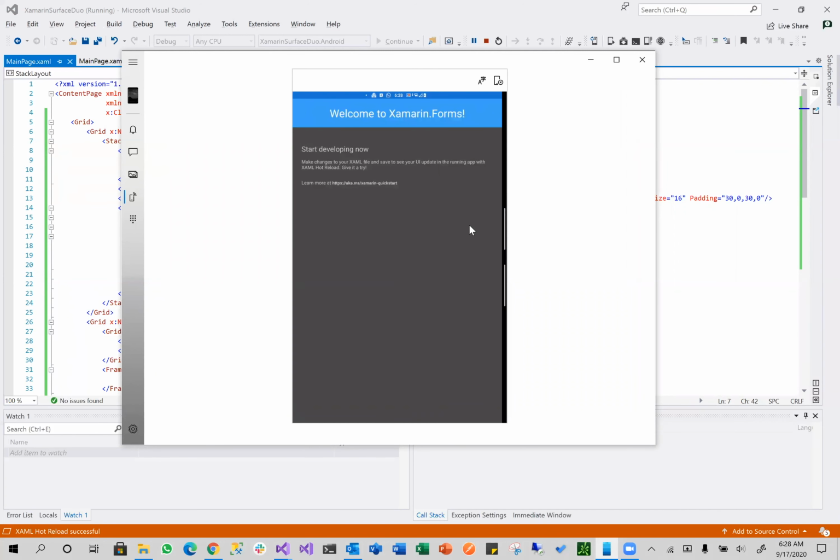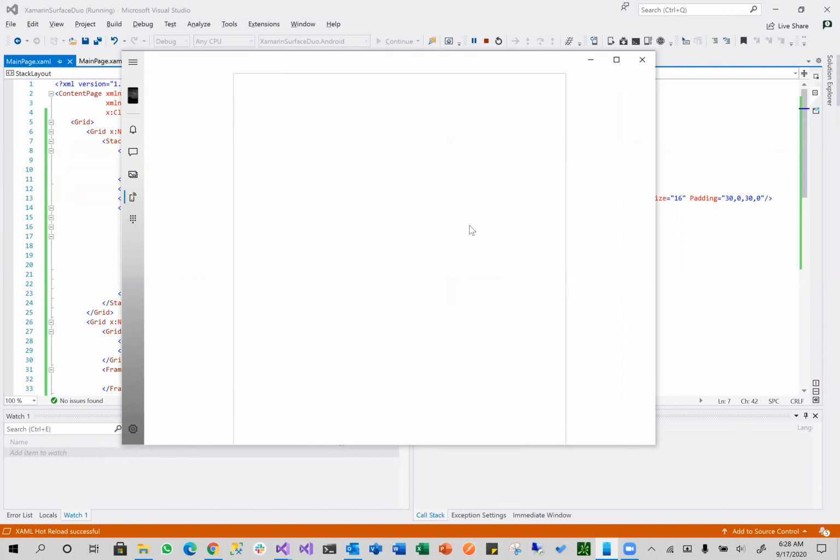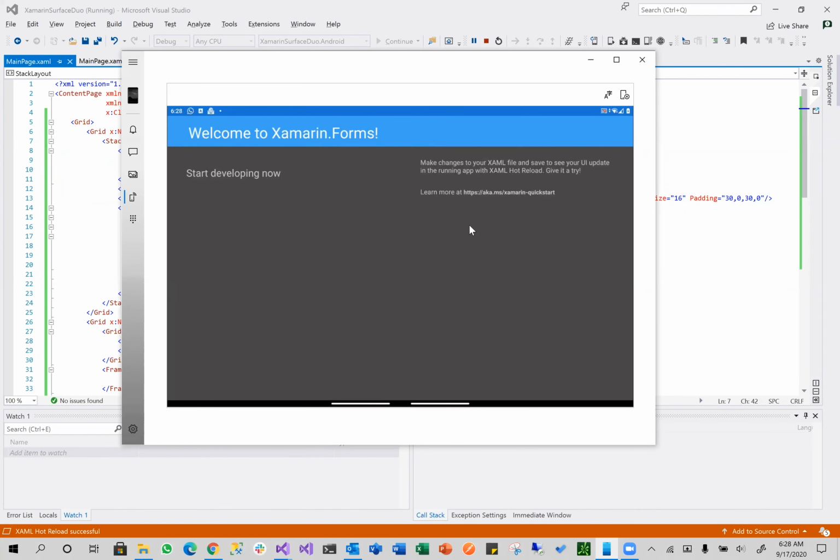As you can see, once we switch the mode, it goes back to the way we have it for the narrow mode, because the narrow mode is less than 900. Switch back, and it goes back to this. So that's basically the UI side of programming a Surface Duo.